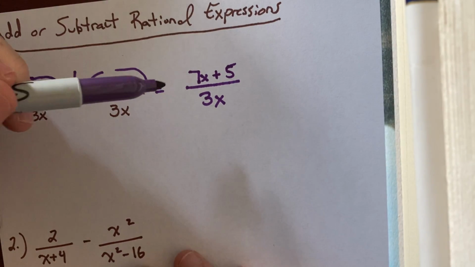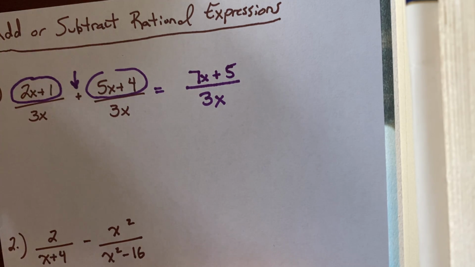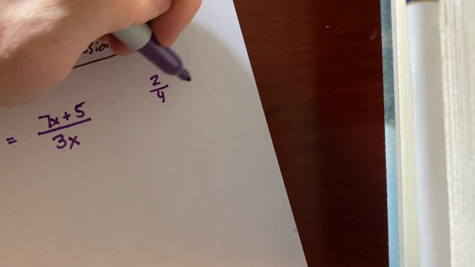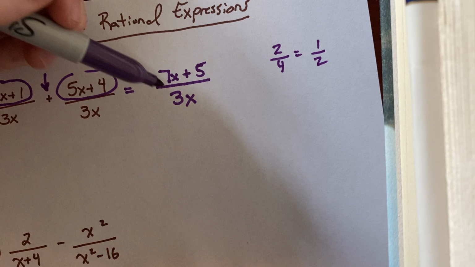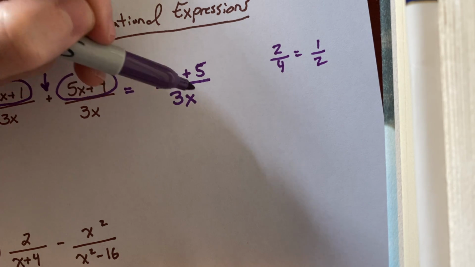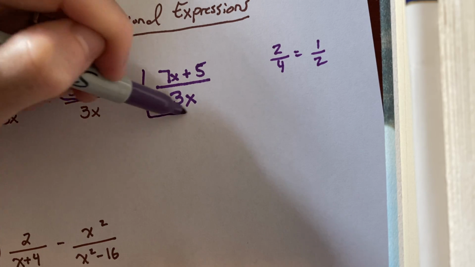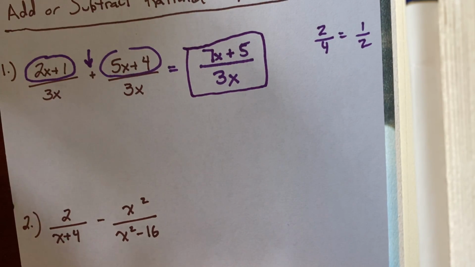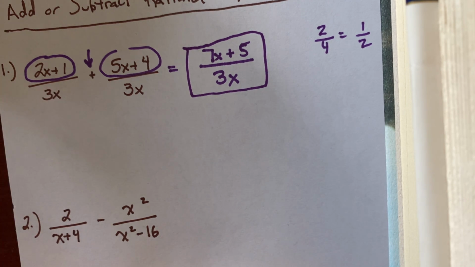All right, lastly, the thing that you would check is whether you can pull out a GCF and reduce it. It's just like saying if you had 2/4, you can pull out a 2 from each of these and you would get down to 1/2. You want to do the same thing over here. I can only pull a 3 out of the bottom, and I can't pull a 3 out of a 7. So this is my final reduced answer. All right, so the hardest thing about this is getting common denominators. If my denominators are already common, I can just deal with the numerators.